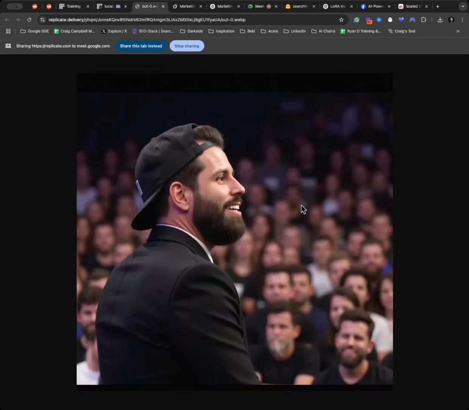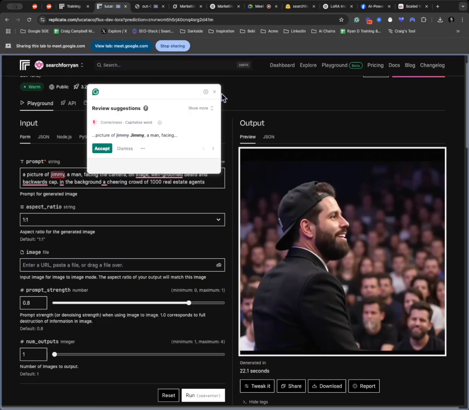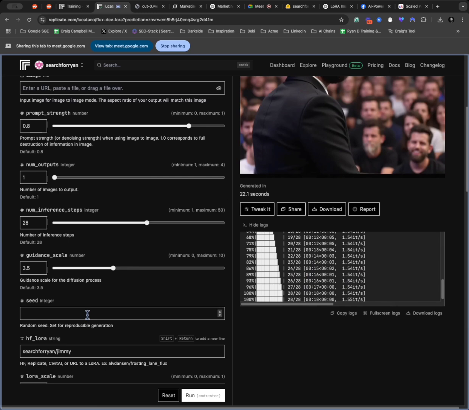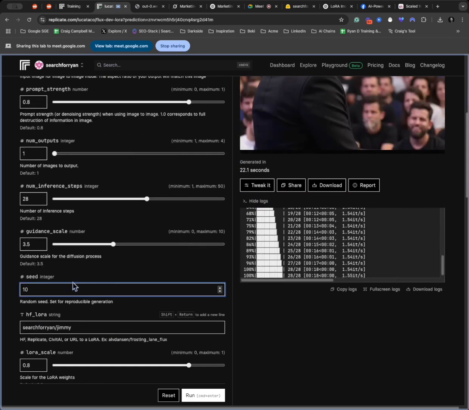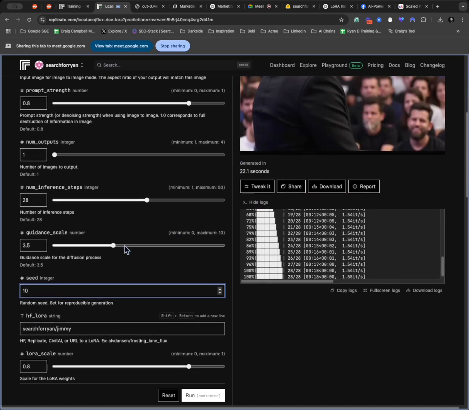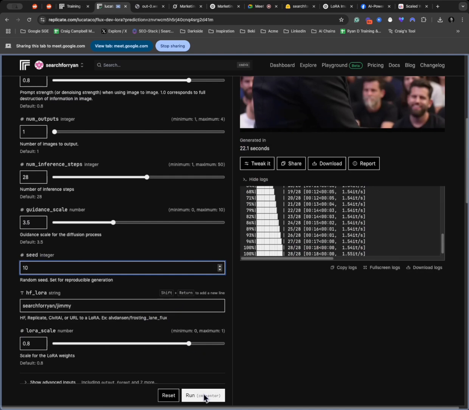What should I do? Can we use this image now, because we're talking about it? Can we use this image to feed back in to get similar images? Yes, we can. So what we can do, if I share this tab instead, is give it a seed number. That just means every time we now prompt this, this seed, which is just the parent image, is going to be used as a reference. So let's just try it again. Let's do a couple more outputs.